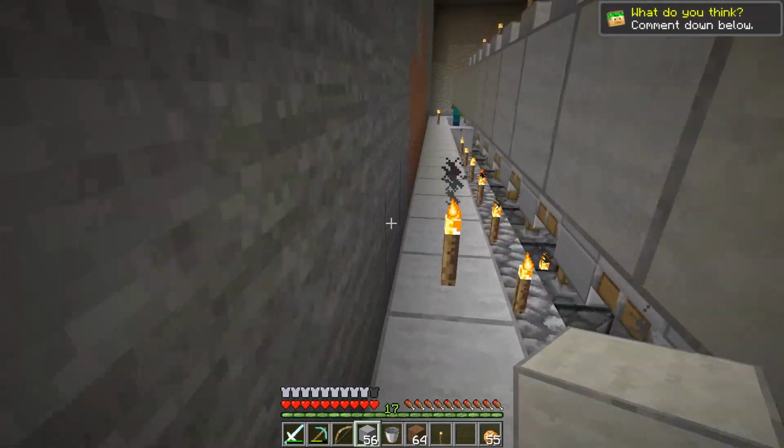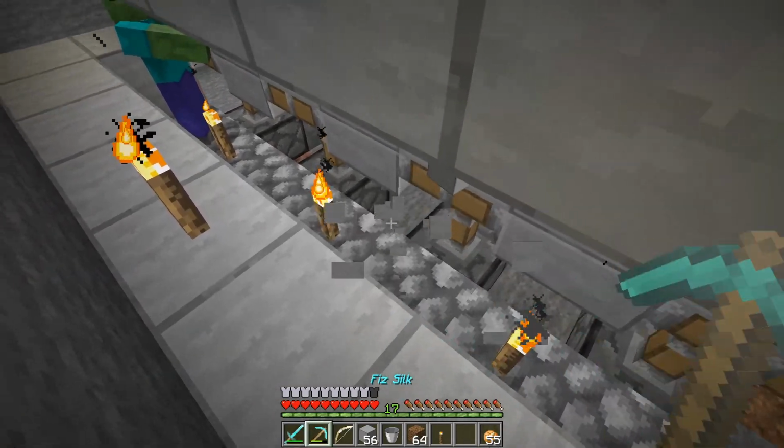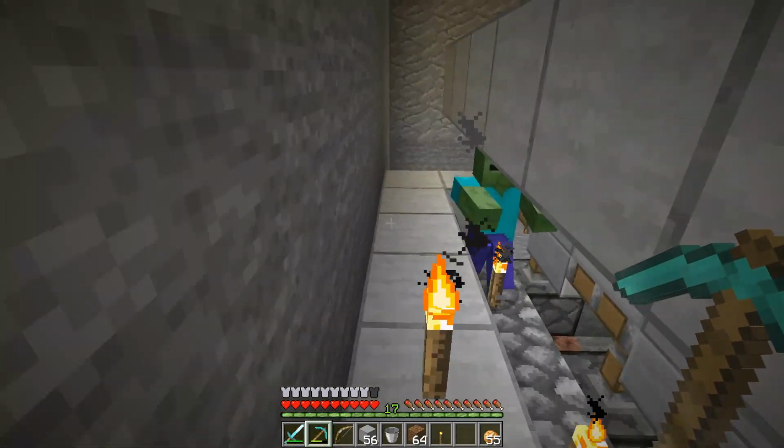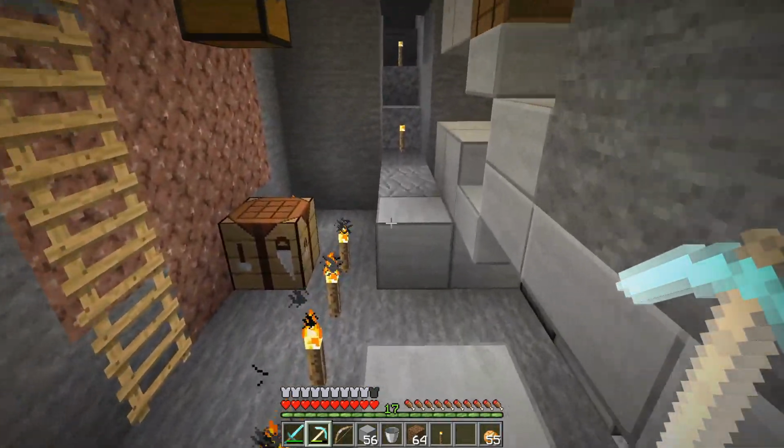Okay, Laverne and Shirley have joined Bill and Ben. So I've got 2 in each one. We can open this up so they can walk up and down. Now it's time for the villagers.